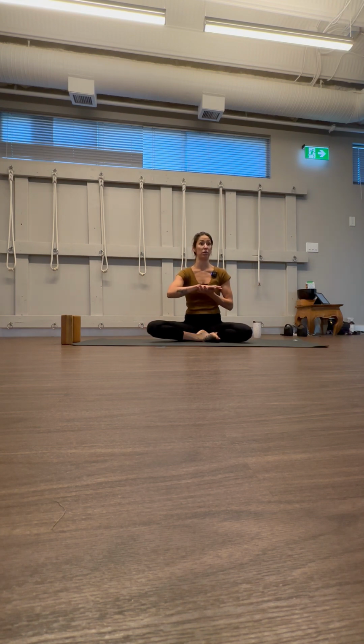Good. If you want to sit on a bolster, just to get those hips above the knees, I feel like that really helps establish a solid base. And I really reach the thigh bones down and elevate up through the upper back.